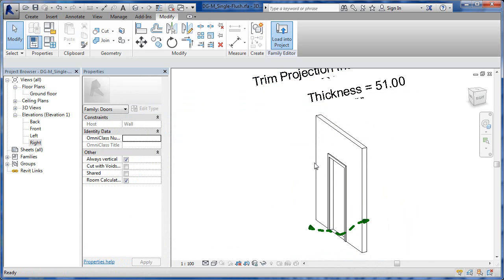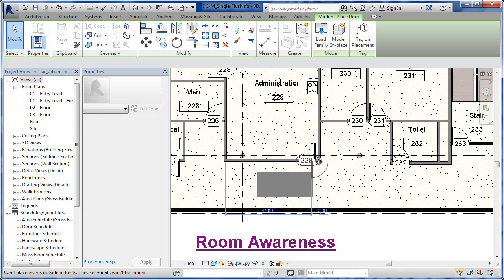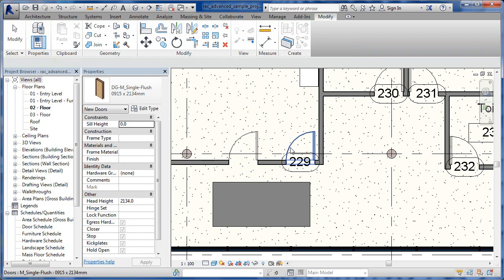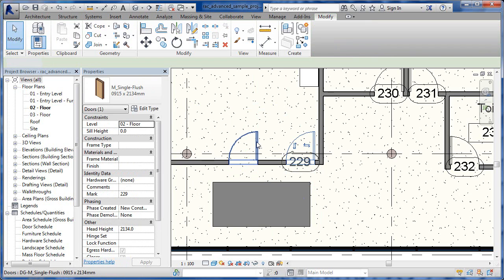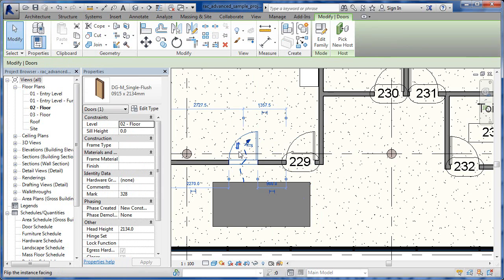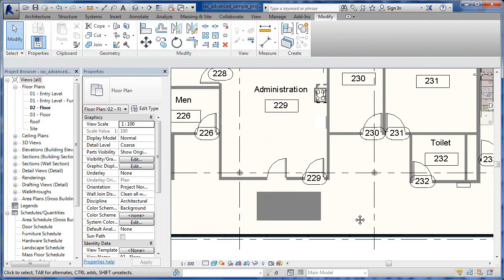And that's it. Load it into the project. Place one over here because it's a different one. You can see this one doesn't have that control point turned on, and this one does. So as you flip it, you're going to see the from room to room arrows move around a little bit.